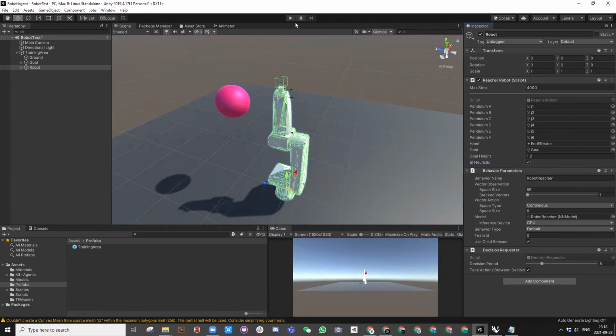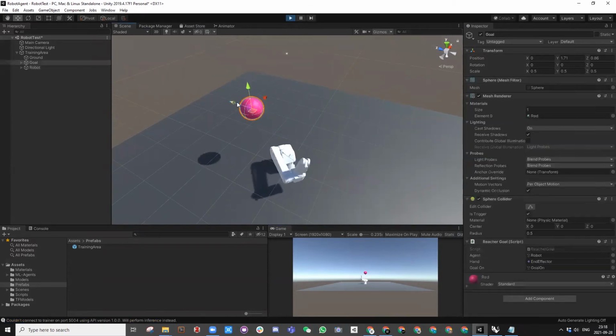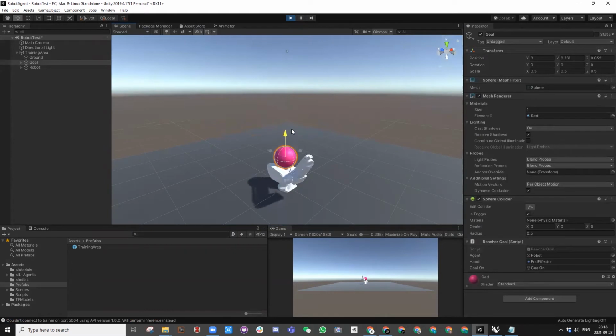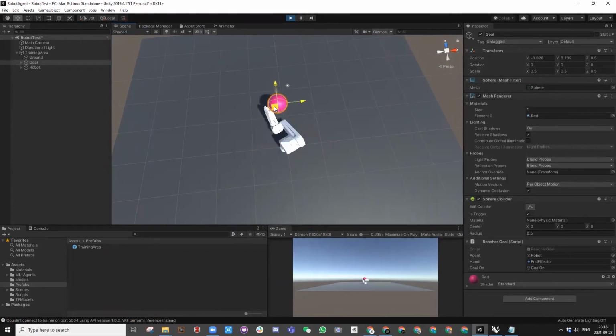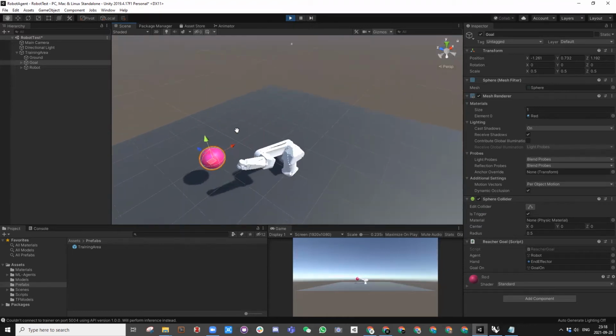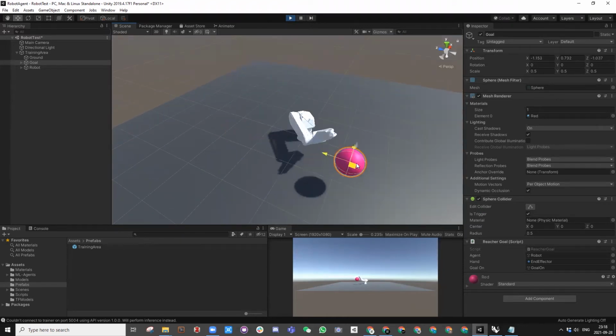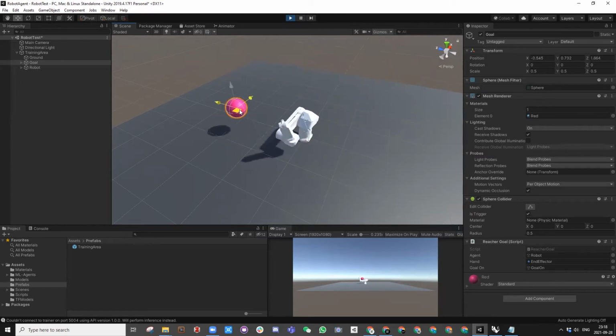So I'm going to set this as true. And if I set true, this guy is not going to move, but I can now change the position. And my robot is actually following this somehow. Not exactly, but it's doing it pretty well because now it has the brain.